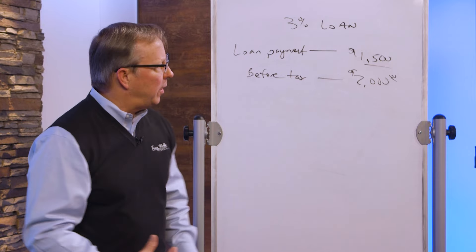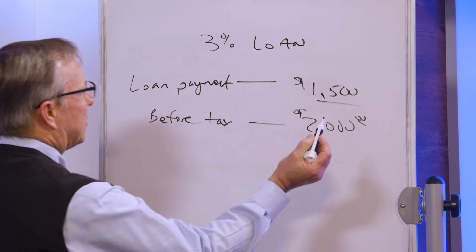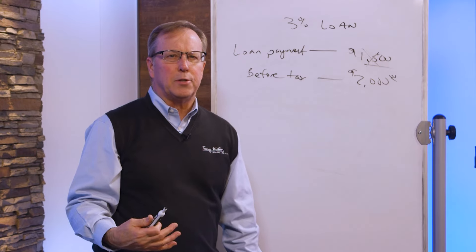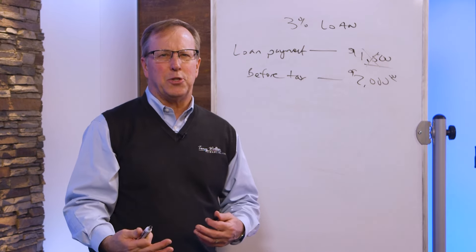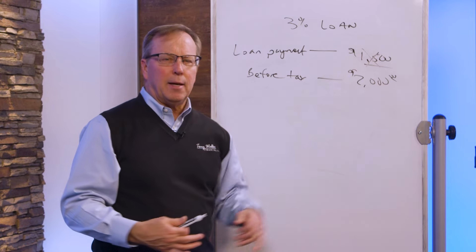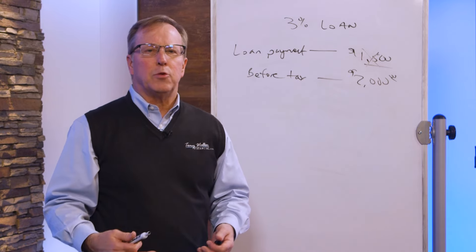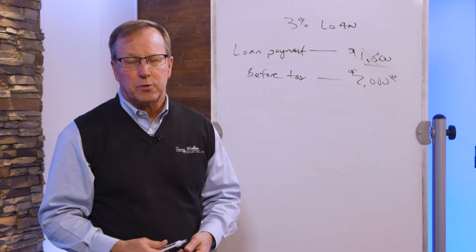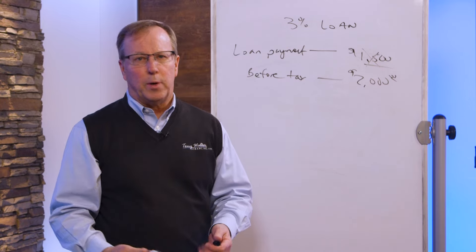So if all this is about cash flow, if we could eliminate certain things, granted, we might have to use current assets to do it. We have to look at the different assets you have. But if we could eliminate that, that's $2,000 a month after tax or $1,500 a month after tax. We can spend on something else, enjoy ourselves, travel, whatever.